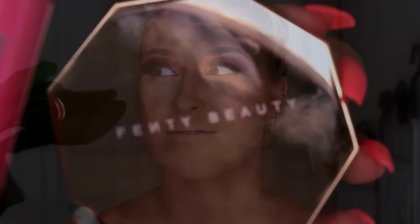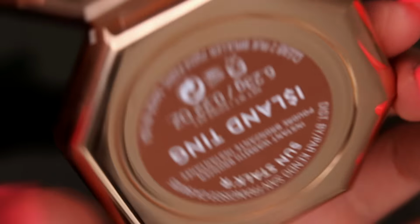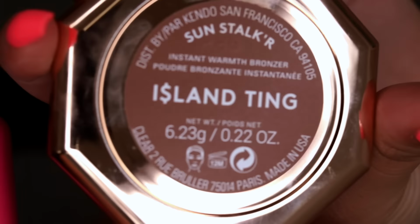So next I'm just going to be brushing off that bake with the same big fluffy powder brush, and then I wanted to add a little bit more bronzer, and I realized I just got one of the new Fenty bronzers in the shade Island Tings, which I love that name. The packaging is so nice, it's so gold, and it's super warm. It's similar to Give Me Sun, but it's more of a neutral undertone.